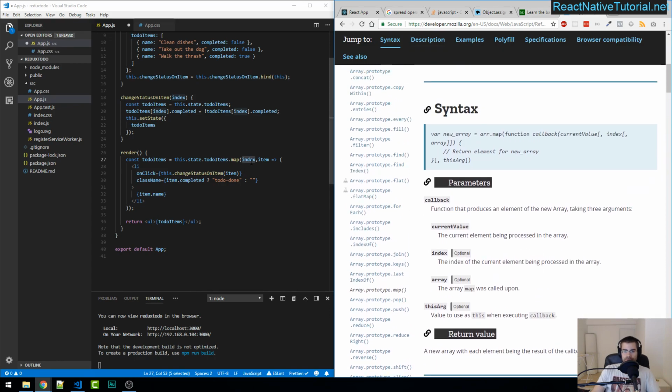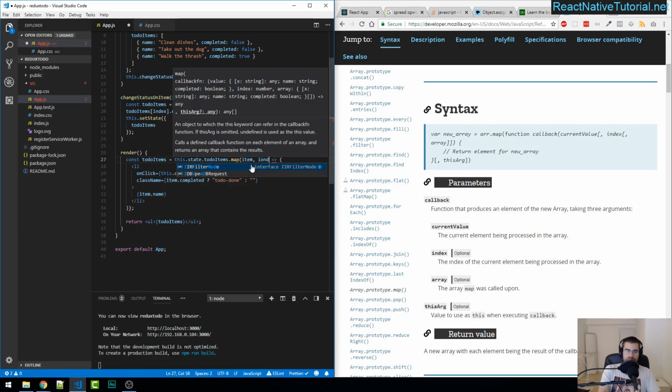Current value, index, so it is index after, okay. Callback, value, okay, then index, okay.